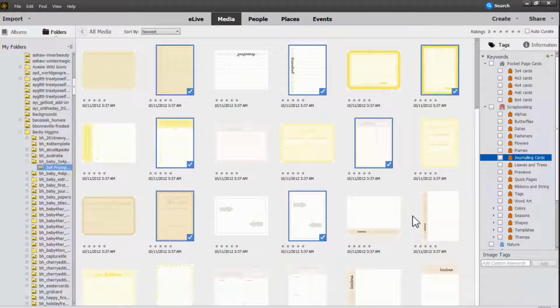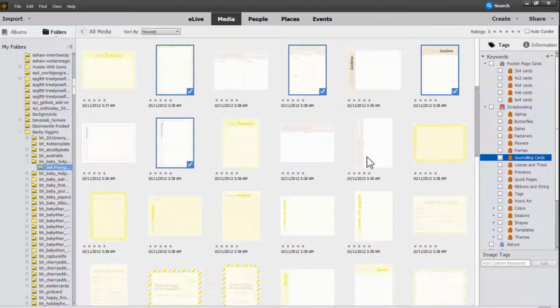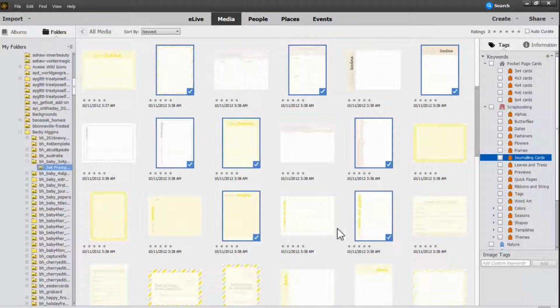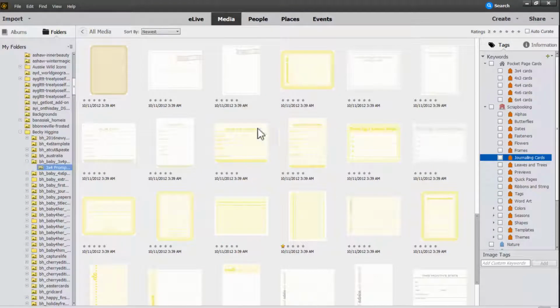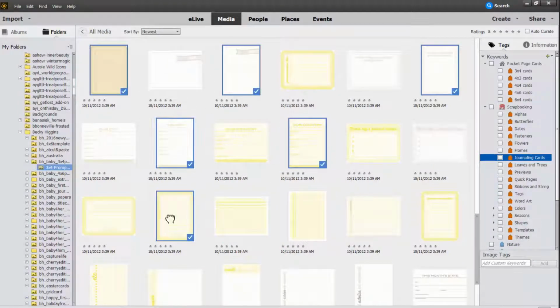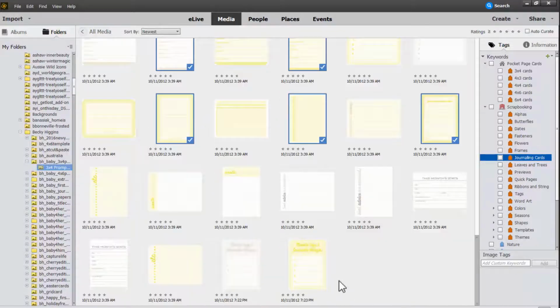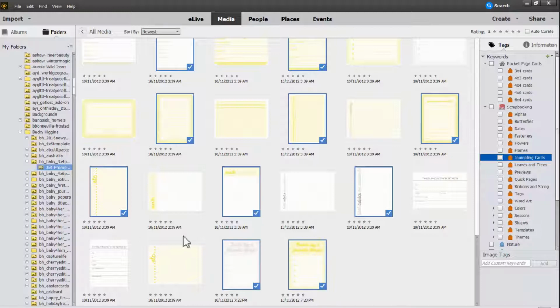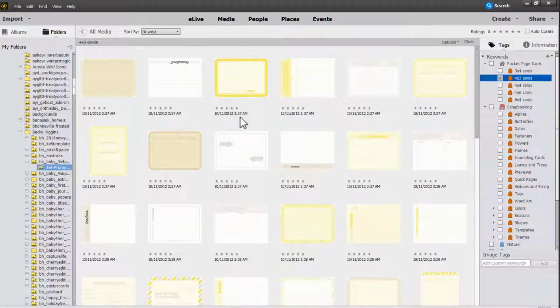Now, of course, you could be less precise than me and just tag them by their overall dimensions and not worry if they're landscape or portrait, which would probably have been the smart way to do this, but because I'm all about just organizing to the level that actually works for you. So if you don't care whether they're horizontal or vertical, or you'll make it work, then don't worry about it.